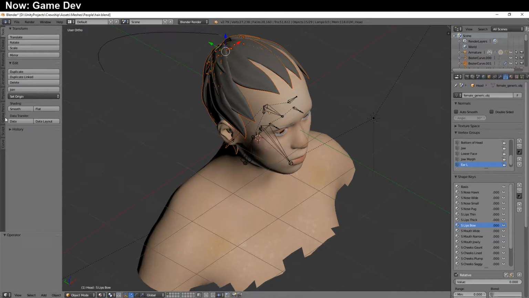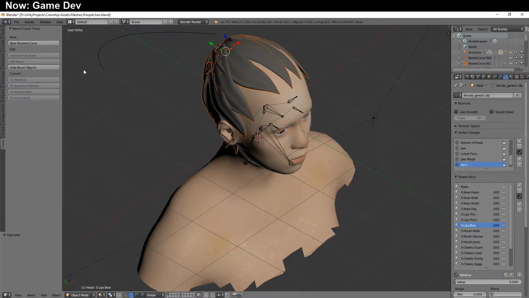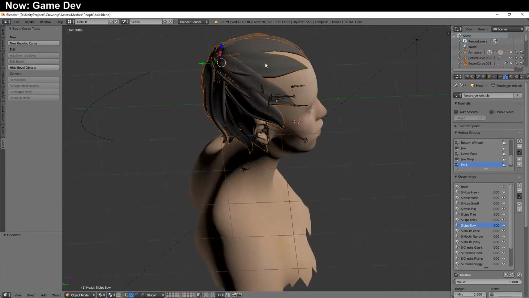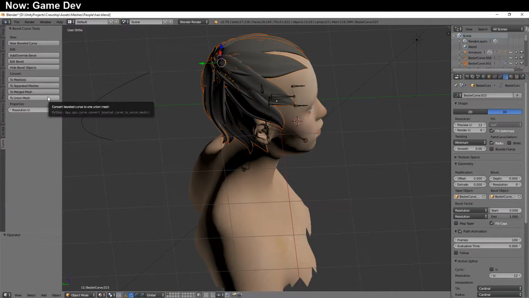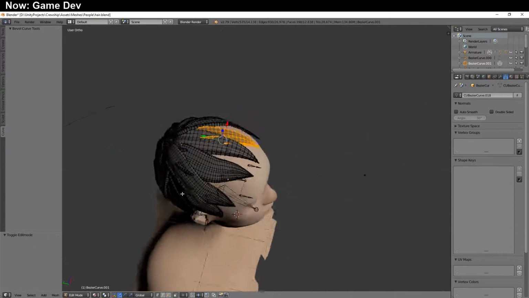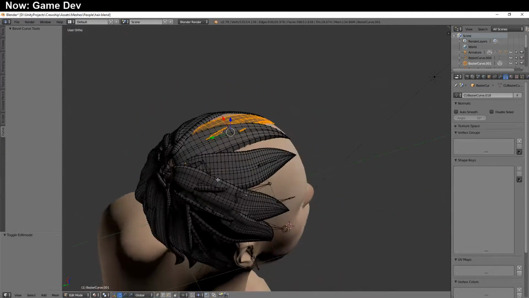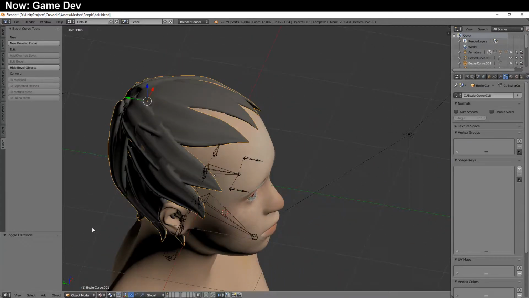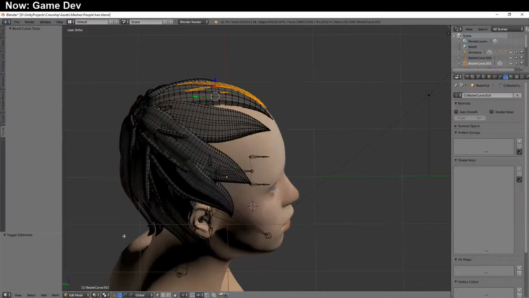And then we'll go down into the curve, and do I have to select? I do. There we are. We can just do it to a union mesh, which uses the other plugin to create a unified mesh like this. And then we can go into sculpt mode and sculpt that down if we'd like to.